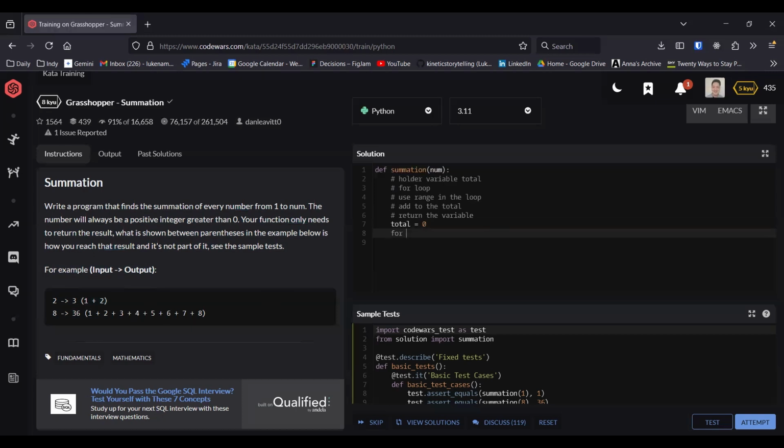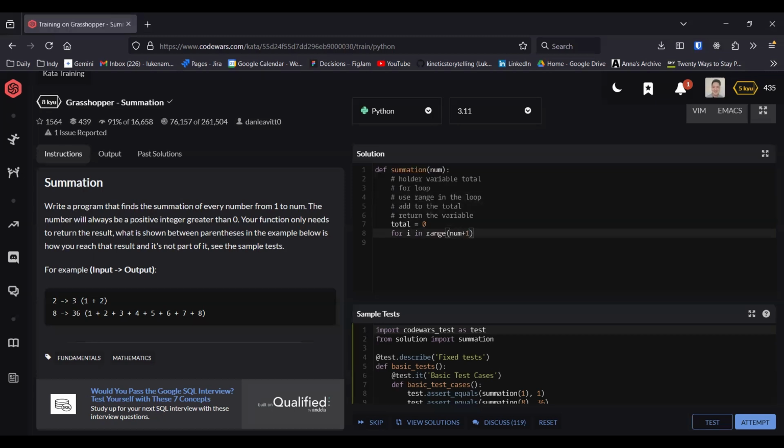The loop will be a for loop in which it goes for i. I'm going to work with i because traditionally it's the i, but it could literally be anything. It could have been x, it could have been Jake or something like that. In this case, the i usually represents index. For i in, now we use the range as I mentioned in step 3. For i in range(num + 1).